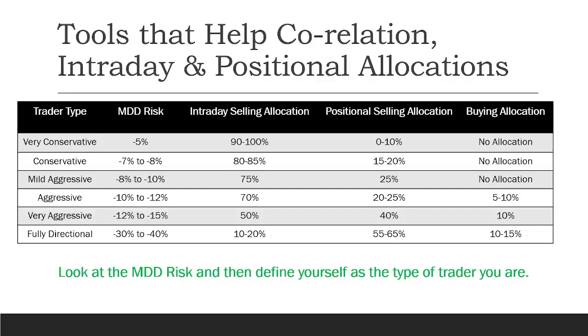So we've talked extensively about correlation and the allocations that you would have. This is a chart that you have to look into. It's something you can use as a tool to put your correlation and allocation along with it. Anything that you want to ask regarding it, we can handle specifically. But this is a chart that you should look into. We spend some time on it.